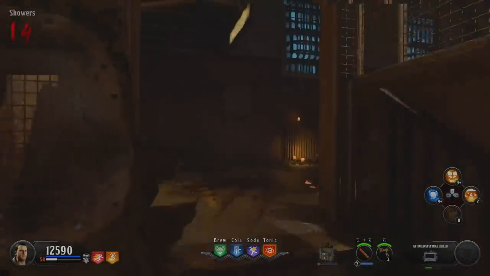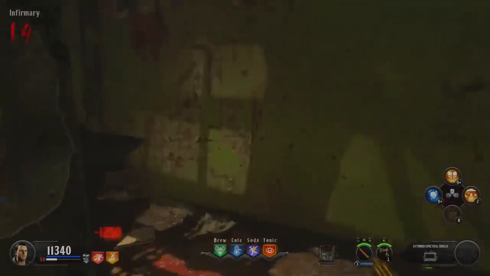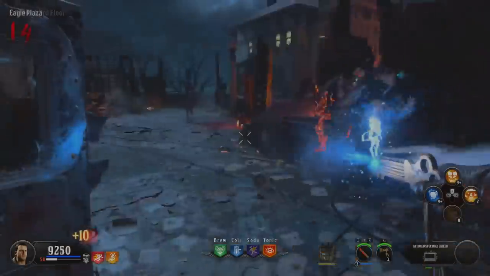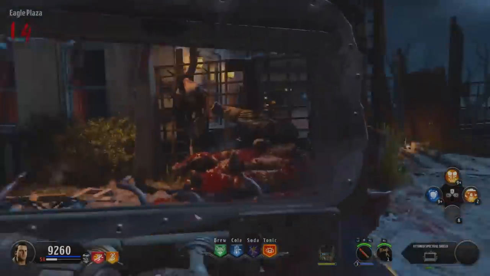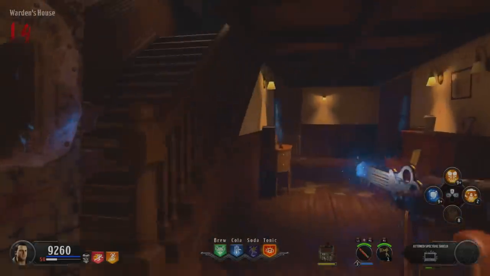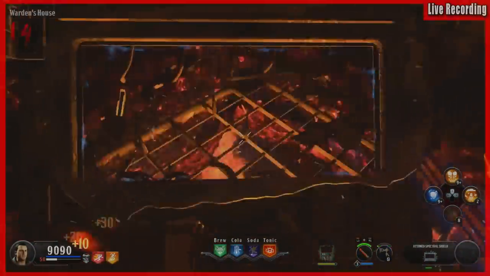It's a very tedious process and it's not that fast, but on realistic mode, and especially without the magma gap, I had no other choice but to play this cautiously. Now, as I said, this is a very safe way to kill the zombies, but let me tell you, I got really sick and tired of hearing Dempsey's quote on this map over and over again.